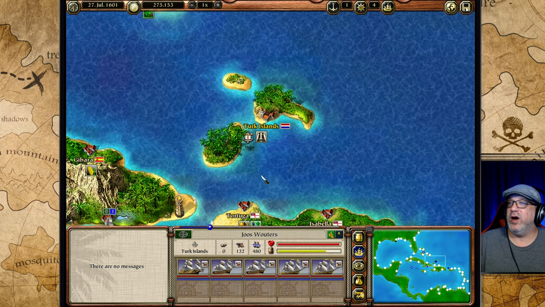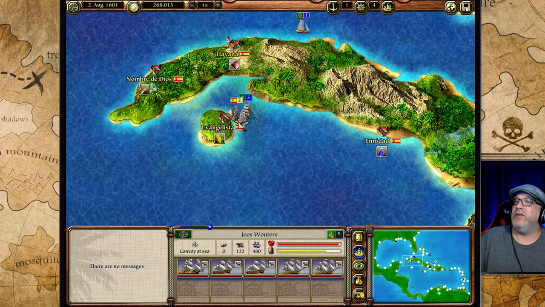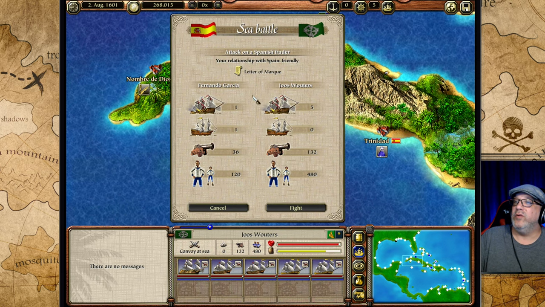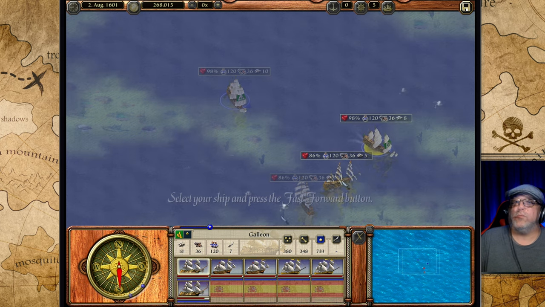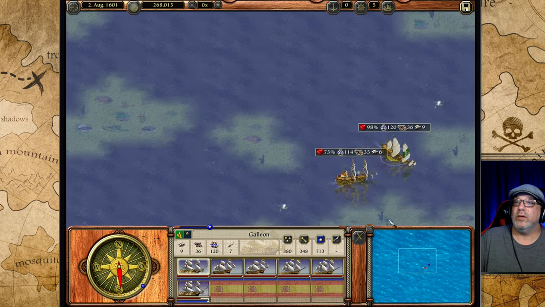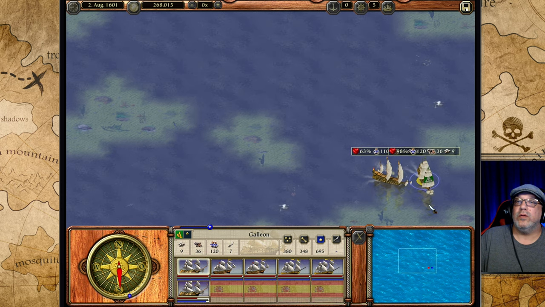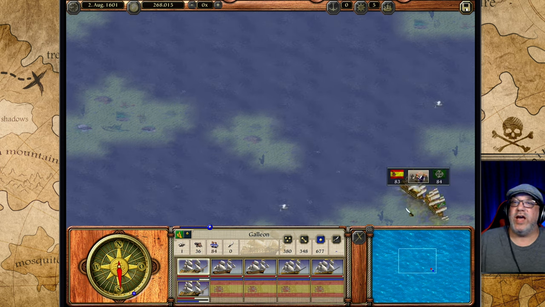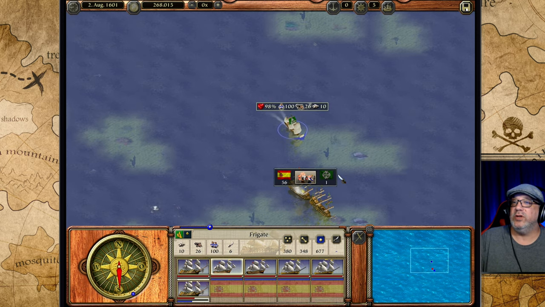Okay, now let's go hunt some Spanish ships. Let's wait for him to leave. If he does. Here's the galleon. We outnumber them quite a bit. Let's go in here. He has 120 men. Let's take our galleon against his galleon. They want to attack us. We may not win this. Let's get our other ship in here as fast as possible.